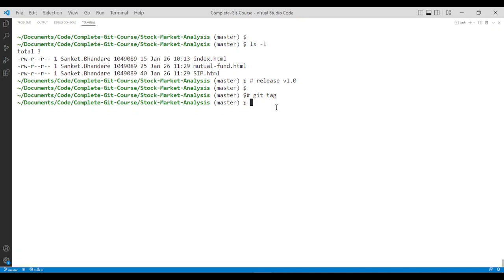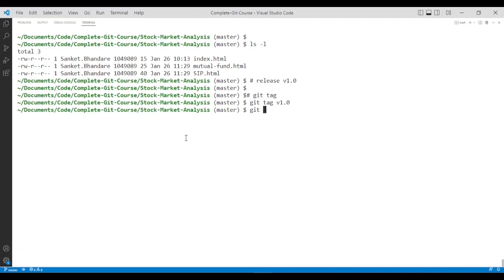Let's suppose I want to release this stock market analysis product as release 1. The command would be git tag followed by version 1.0. This will get tagged with version 1.0, and this release can be used by DevOps engineers to deploy the application to the production environment.